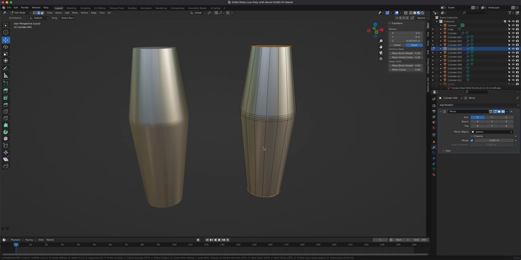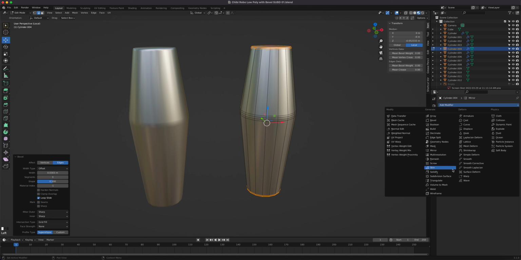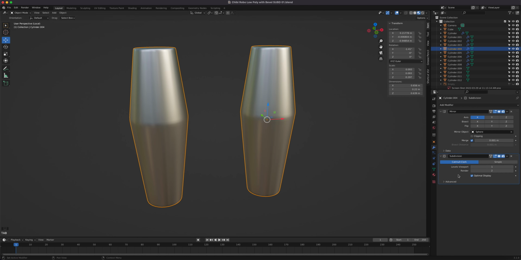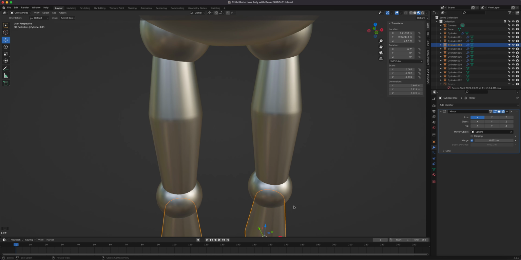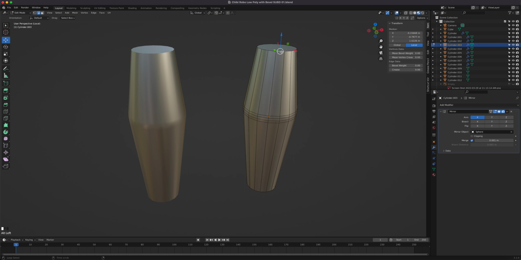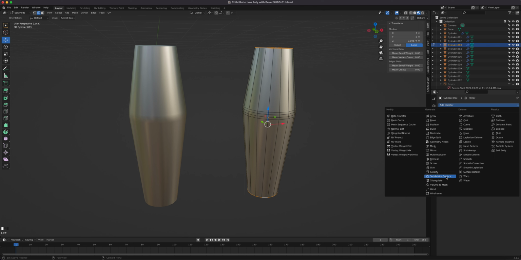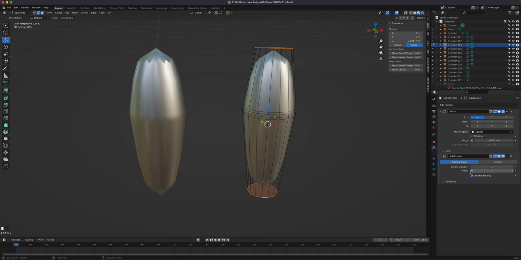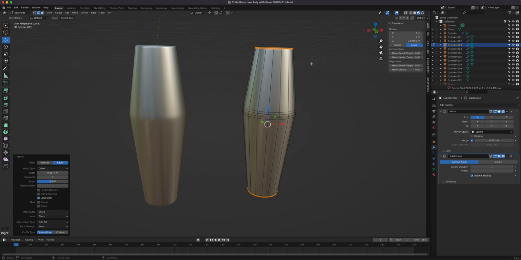Oops. There we go. And subdivision surface. 1, 1 is fine. And just the shin bone, and we should be done. Subdivision surface. 1. Right click bevel. All right.